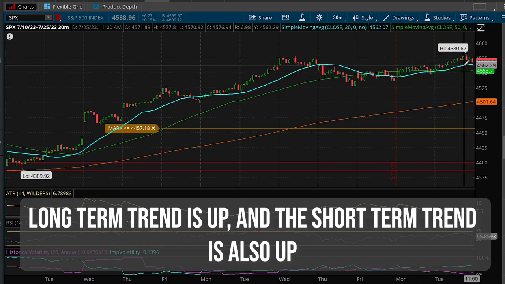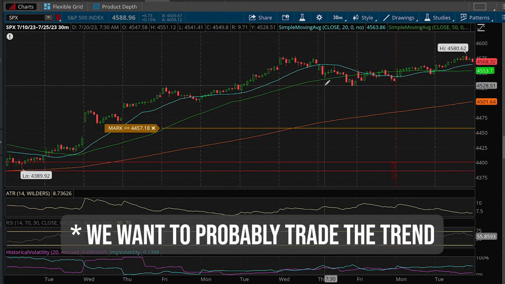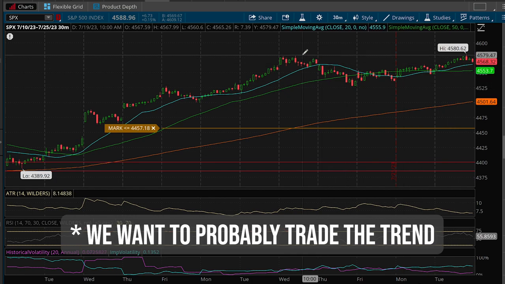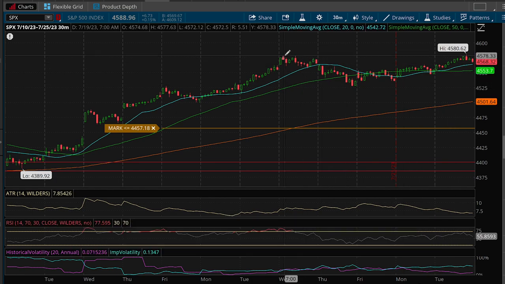Now on this day, on Friday, the short-term trend or medium-term trend is also up because it's in its upswing. Area of support would be right here, which it bounced off of. An area of resistance would be right around 45.80. So the next time the market can have a chance of rebounding, bouncing down, will be around this 45.80 area. So when it's before 45.80, I will trade up. If it's at 45.80, I would wait and see what direction it's going.